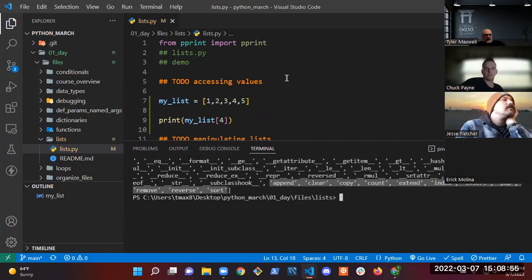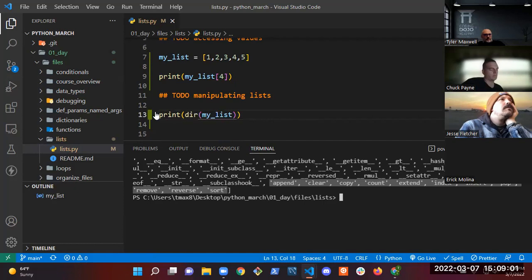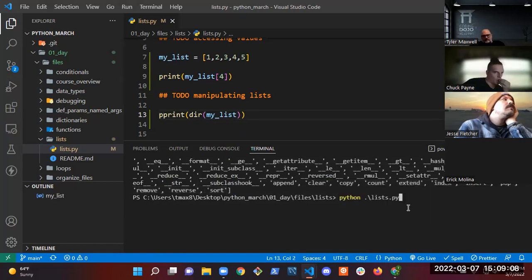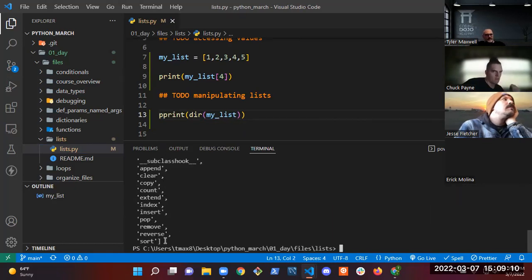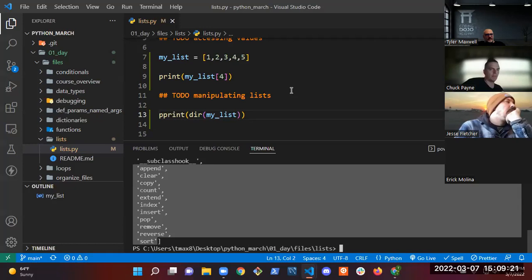I imported something called pprint, which means pretty print, so if I put a P in front of this and run it again, it's a little bit more legible. This is everything that's available on this list object. So if I wanted to add a 6 to this list, anybody want to take a stab at which method we would use?